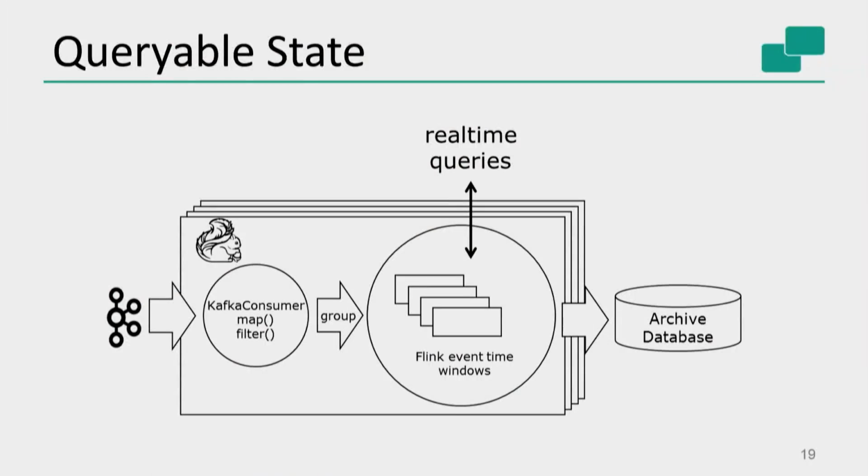In a nutshell, the idea of queryable state is actually that simple. Instead of picking the real-time aggregates up from Redis or any other database, let's pick them up directly from the stream processor. Why not? The stream processor apparently has them stored internally somewhere: the windows, the hourly windows, the counts per key and so on. They're there, we just need to expose them somehow. And that is pretty much exactly what we did in this prototype. Real-time queries, in this case, go directly against Flink and not against Redis anymore.